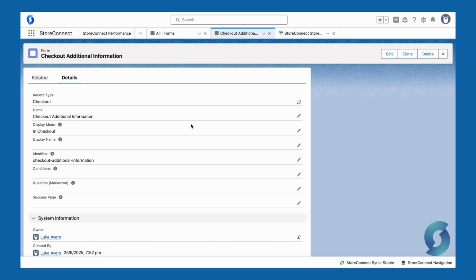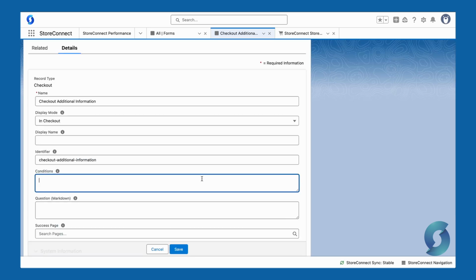I can also determine what part of the checkout page the form will show by using this conditions field here. If I edit this and insert the following code, here it's saying that the current checkout step will be customer information, and it will restrict the form to only show at that part of the checkout. Or I can change this to shipping information, so only when the customer gets to the delivery options will the form then show. You also have the option to change it to the terms and conditions section, as well as the payment information section.